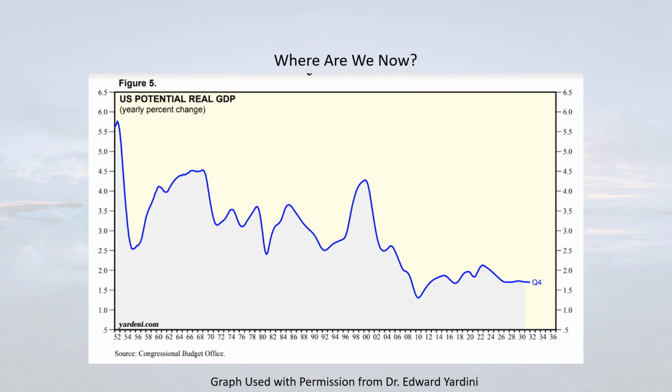Moving on, we're looking at the U.S. Potential real GDP. What's really concerning, quite honestly, is looking at how real GDP and potential real GDP has really flattened since 2010. We're in a very low growth cycle. Is it policy related? Yeah, probably. But there are other factors as well. But it is something to note.